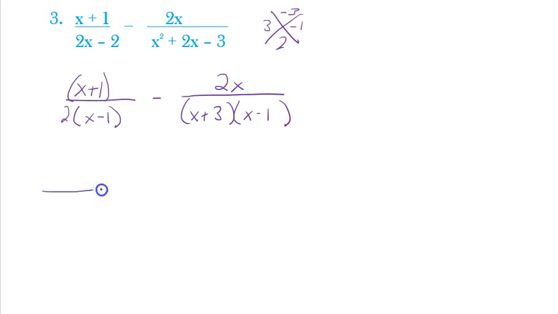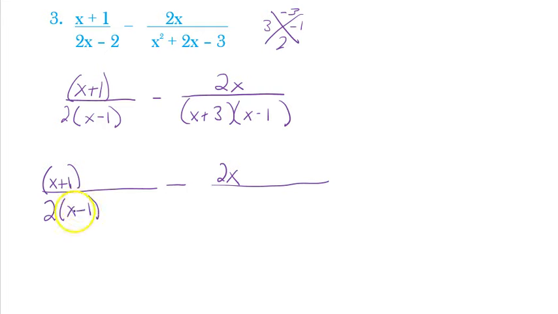So now I'm going to decide what my common denominator is and get set up for that. I'm going to go ahead and write those tops down since I keep those and they don't change. With the first one, I'm going to have to definitely have a 2. The second one doesn't have a 2, but I need it because both denominators need to divide into it. And I need an x minus 1. This x minus 1 that I just wrote down is going to take care of both of the x minus 1s here. And then I look over here, this has the x plus 3 we haven't covered yet. So there's my denominator. It represents everything between these two denominators.